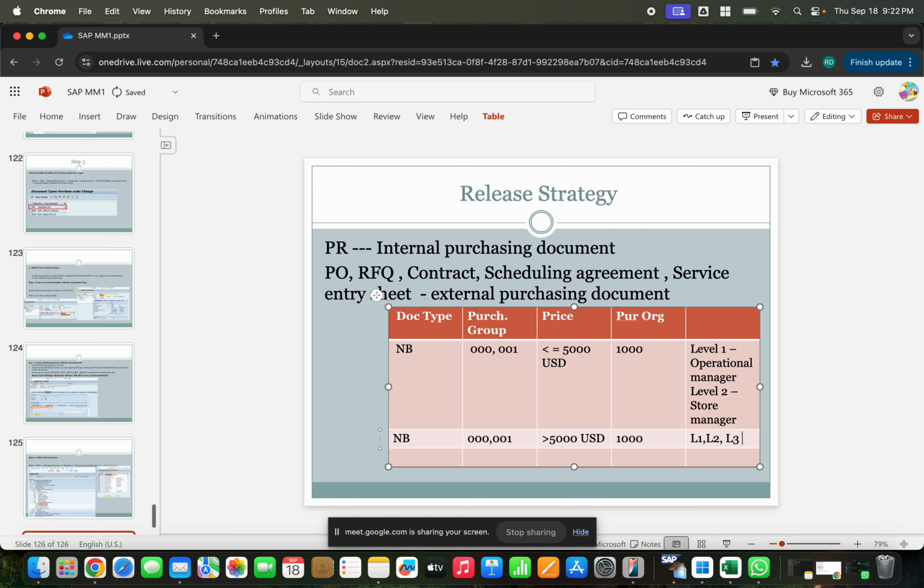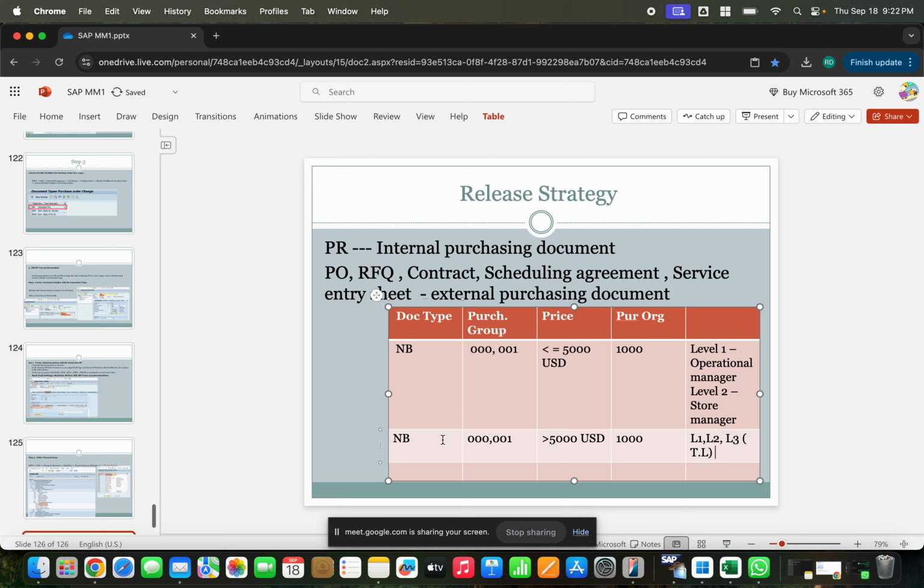L3 might be the operational lead, or store lead, or manager, or some kind of technical lead. So you can put the technical lead.